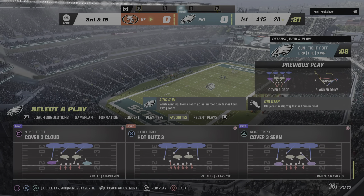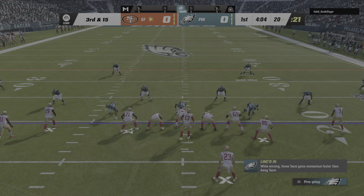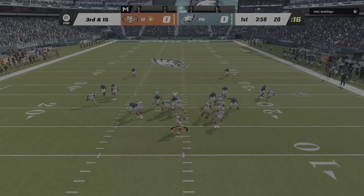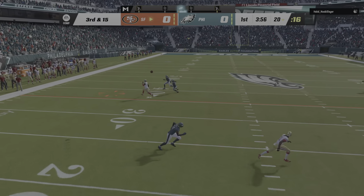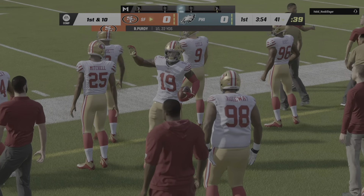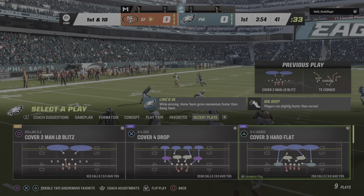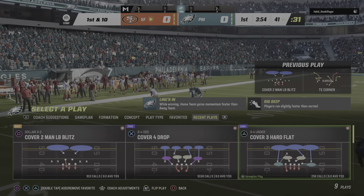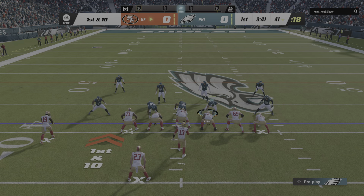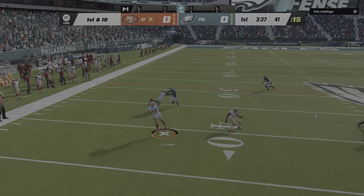That didn't take long. Now they look at third down — another chance to get after the quarterback. This is third and long, not the script they had in mind for their opening drive. Purdy looks — man open — that's Debo Samuel. Past the 40 before he's out of bounds. A nice play there as they convert on third and 15. The key for quarterbacks: never lock in on one guy, keep your eyes moving, scan the field — and here he finds the open man for a nice pickup.